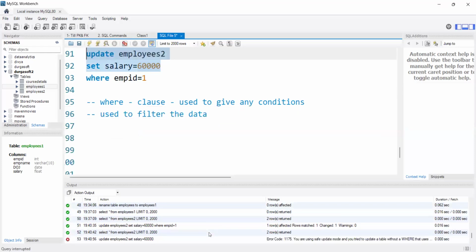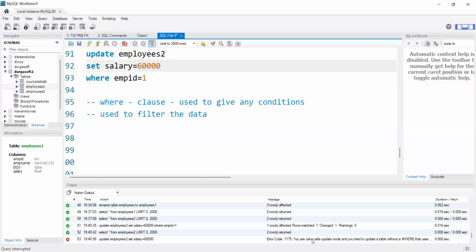I'm executing this. It will throw me an error. If you observe here, it throws me an error by default. Here what happens in MySQL, especially, this feature is not available in SQL Server, I think, but in MySQL there is one feature, because in real time we will deal with big data, right? There will be thousands and thousands of rows. If any newcomer, or even we experienced people, forget using the where clause, all our data will be updated, right? Or if any newbie mistakenly doesn't use the where clause, all the data will be updated, and it will become a big headache for us, right?